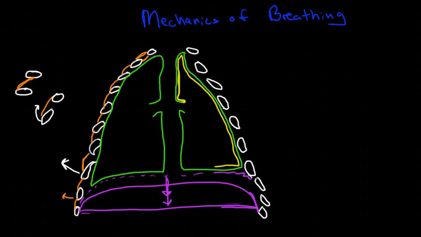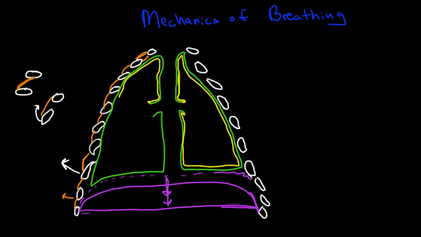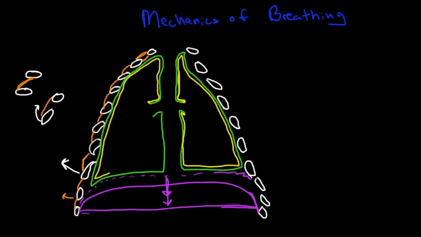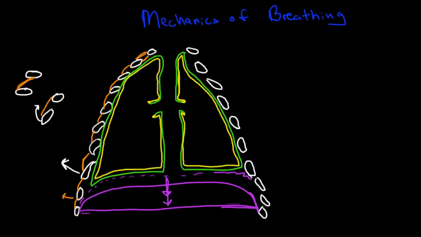And there is a potential space in between them. Usually they're connected together by a very thin layer of fluid, and that fluid is called the pleural fluid. And there is about a teaspoon and half of pleural fluid on each side of the lungs. So about 7.5 mLs of pleural fluid, and it's just enough to coat the entire surface of the pleura with a very thin layer of moisture, and that moisture provides surface tension that holds the two layers of the pleura together, but still allows them to slide back and forth on each other.